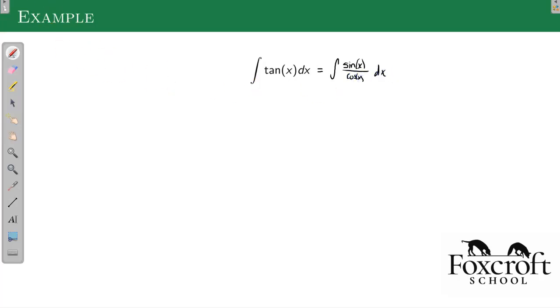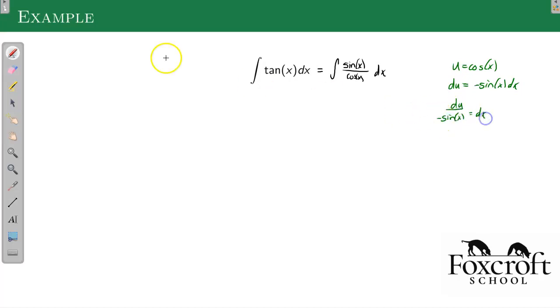And then you look at this and say, okay, well, that doesn't help me. I still have this fraction, sine and cosine. What can I do? Well, sine and cosine are each other's derivatives. So if I make one of these u, it's going to cancel out with the other one. But one is the right way to go, one's not. If I make u sine, I'm going to get two things in the denominator. It's not going to cancel out. So I actually want to make u cosine of x. du is going to be negative sine of x dx, and a divide.